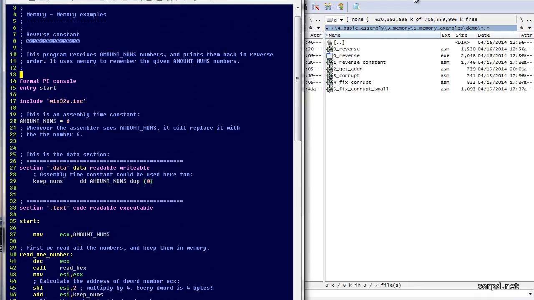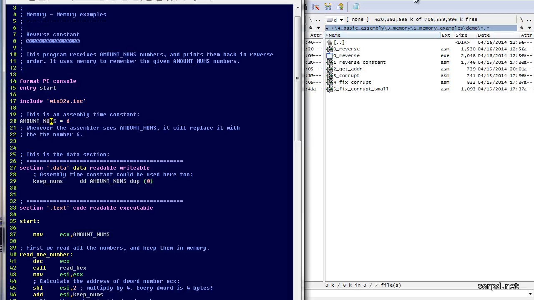We have this line which says amount nums equals 6, which we didn't have before. This is what we call a constant definition. We define some constant or some name to represent a number.